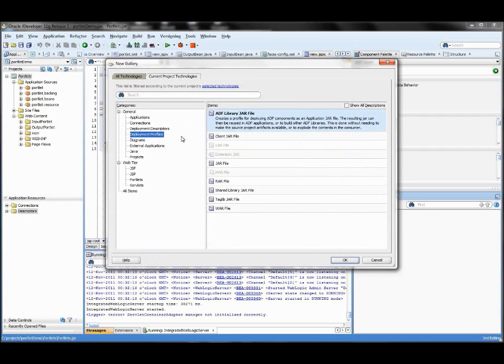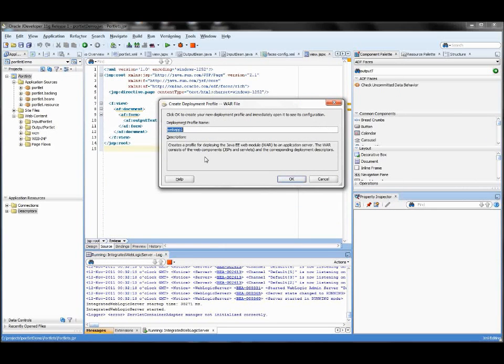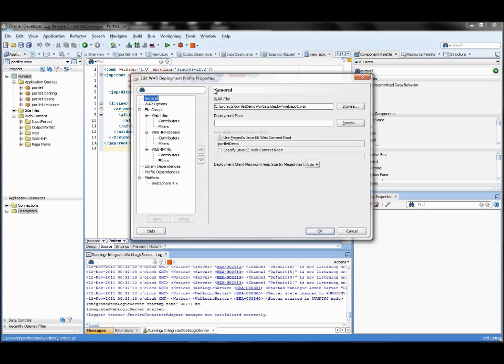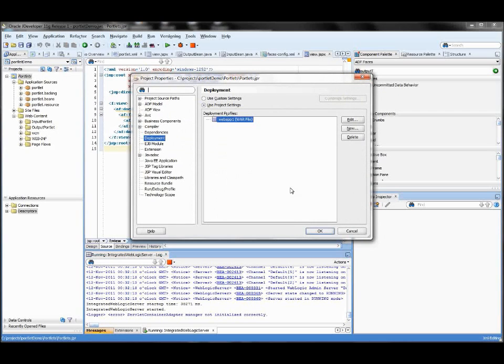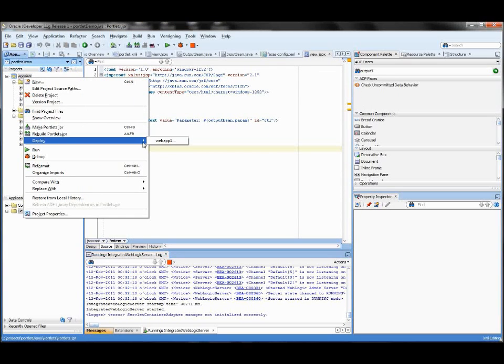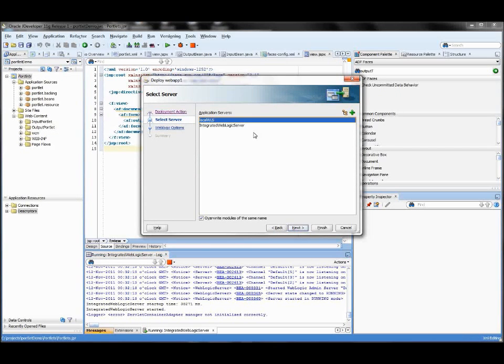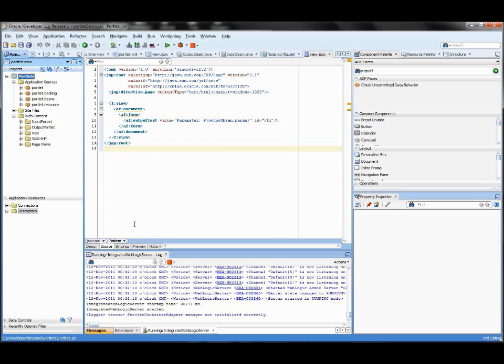We have to make a new deployment profile, and it's a portlet, so we need to deploy it as a WAR file. In the end it will create an EAR file, so the deployment profile name can remain the same, it does not really matter, and everything here is okay by default. Okay, right click, deploy web app application server. Before you do this, make sure that your integrated WebLogic server of JDeveloper is running.